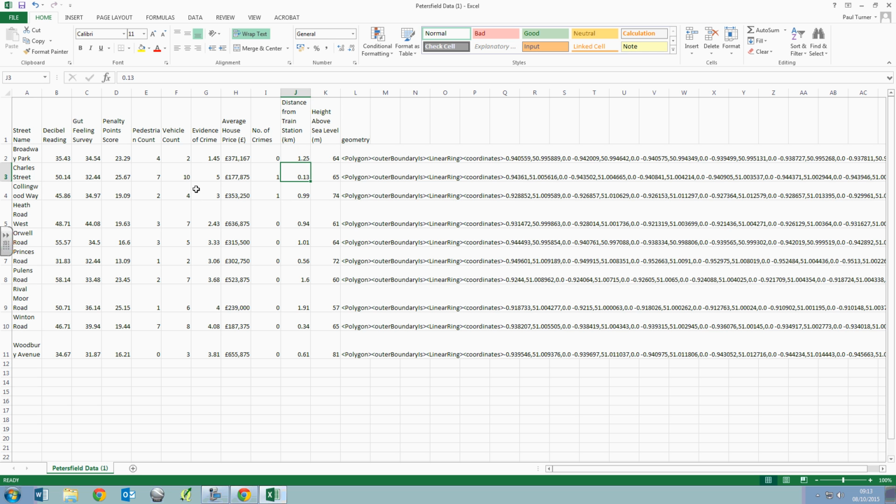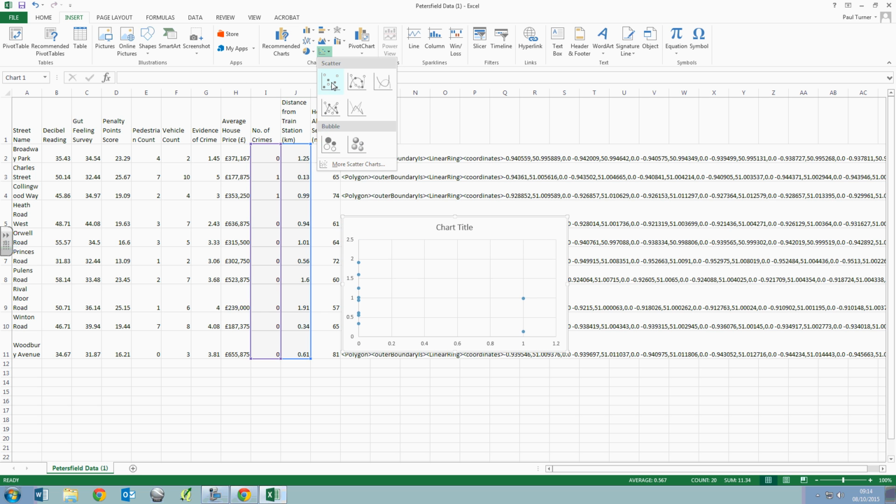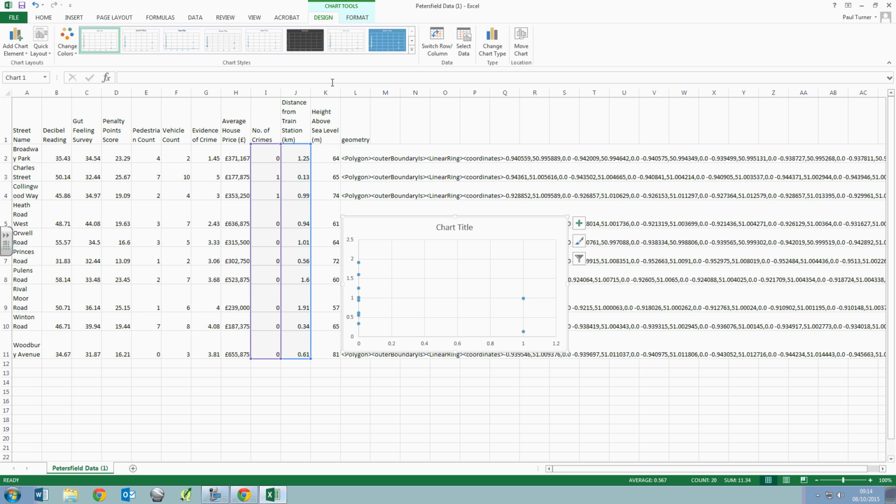So in order to graph any data, you need to first of all just select anything. So just select anything and don't worry what it is. Then click Insert, and then you're heading to this button here where it says Insert Scatter, and you want this first scatter graph.